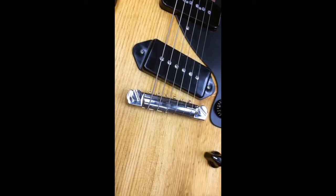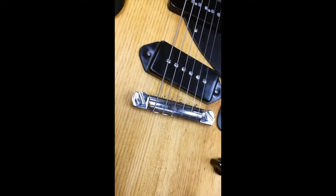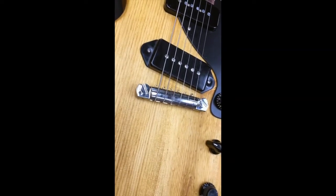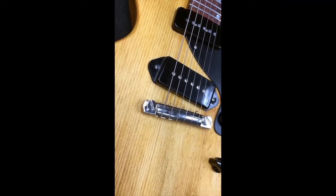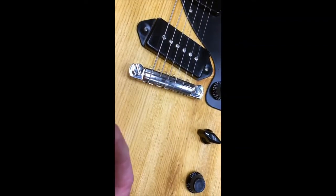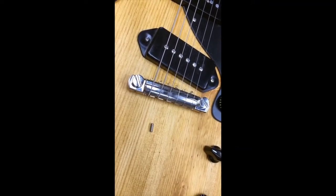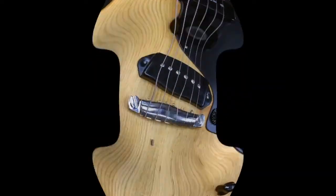I've got no perfect pitch, I can't figure out any Joe Pass chords, let alone a chord progression — but I can get rid of these screws and you can't. None of you vintage guitar lionizers, you're worshiping false gods. None of you can do this. You go to these aftermarket bullshit bridges to save your ass, but I'm throwing away screws. Think about it — it may take you a while, but think about it.